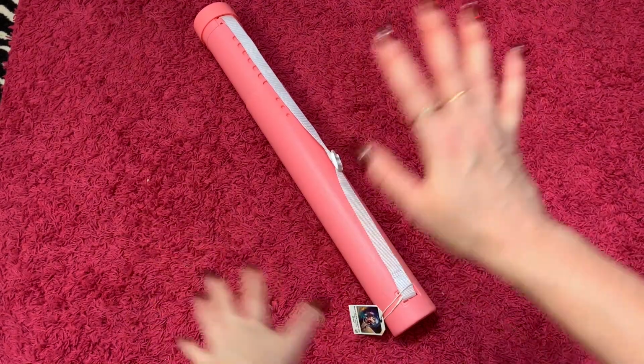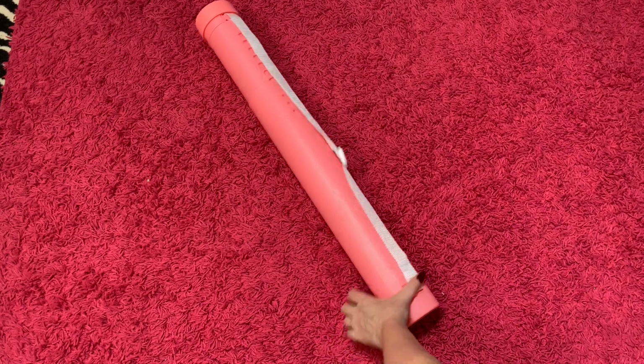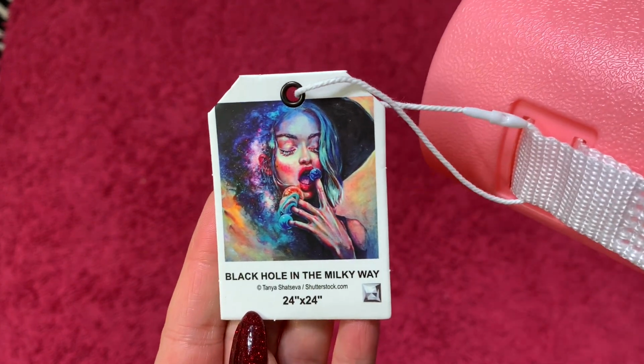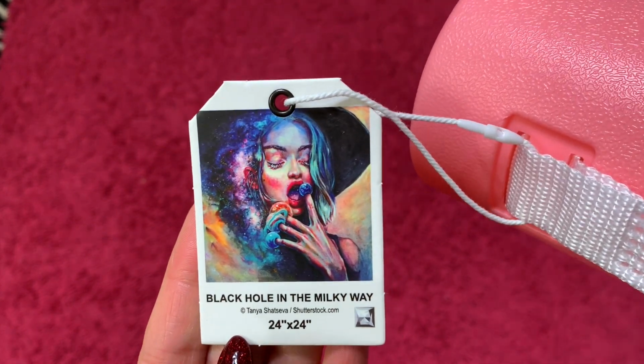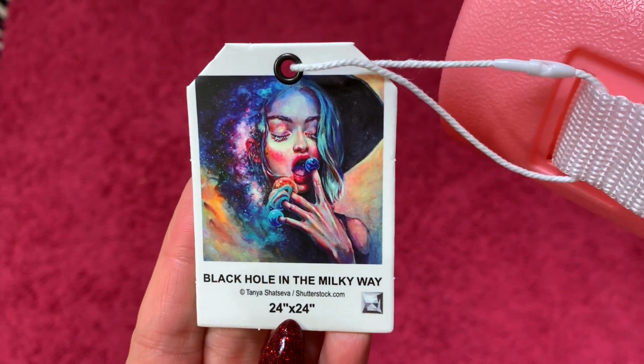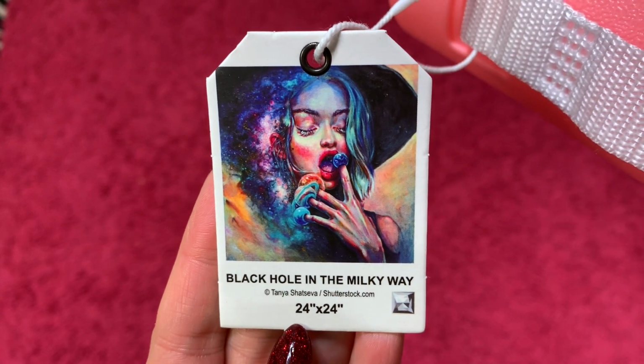Hey you guys, I am doing a Craftibly unboxing or untubing. I am so excited to do this one. So this is Black Hole in the Milky Way by Tanya Shatseva, and it is a 24-inch by 24-inch. I looked it up and I think it's a little bit larger than a 60 by 60.